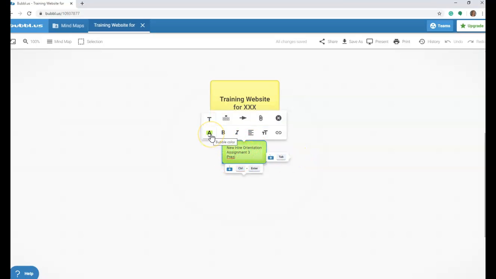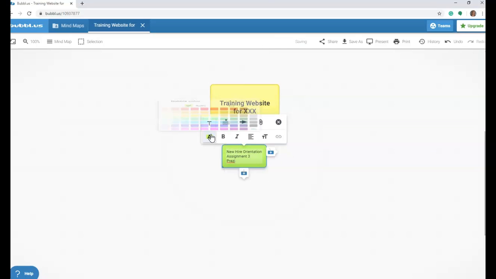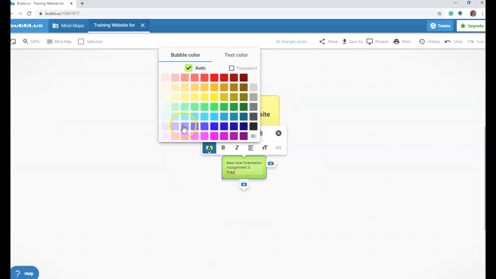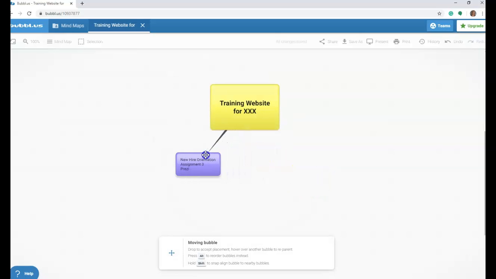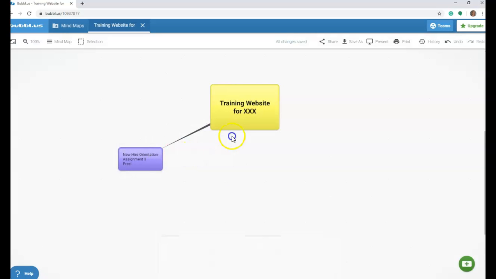If you would like to change the color of this bubble to make it stand out further, you can choose a color. Choose purple here. And then I'm going to move this over to the side. And I am going to create another child bubble.